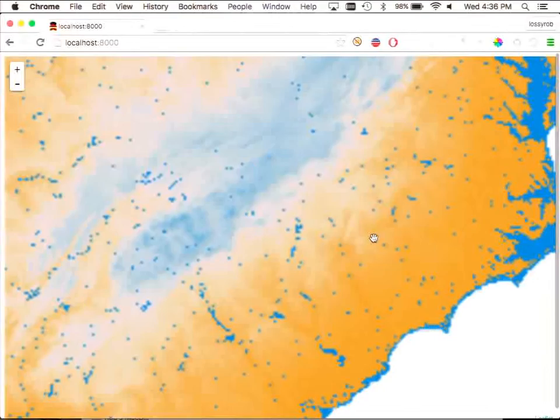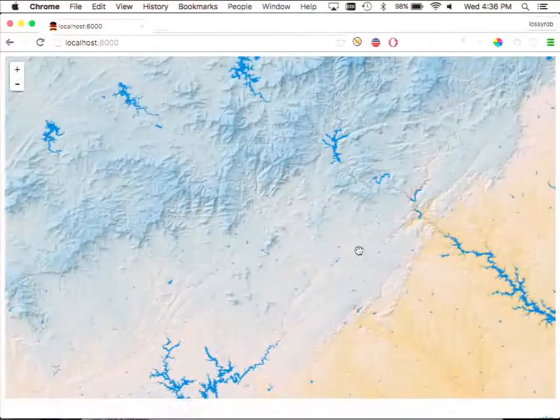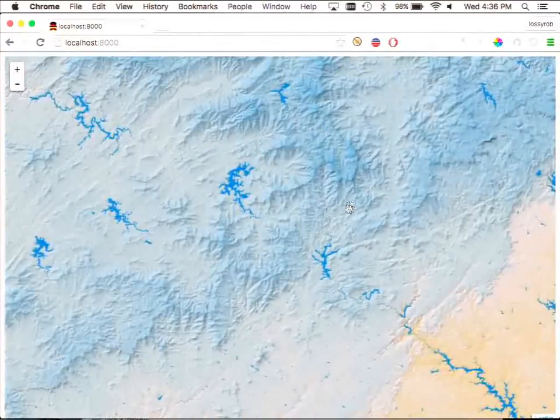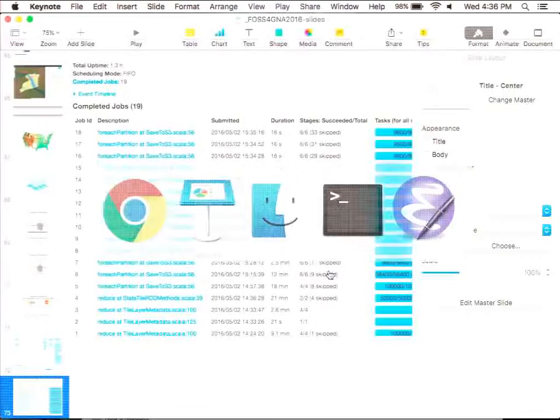But I just saved the PNGs to S3. This is like a ZXY service, but it's just PNGs being pulled off S3 after I ran that job. And this is a result of the job. It's the elevation data colored via some color ramp, and then there's an algorithm for taking the hillshade value and replacing it into the HSB color space, so you get that cool hillshade effect, and then wherever it's water, just paint it blue. Cool.